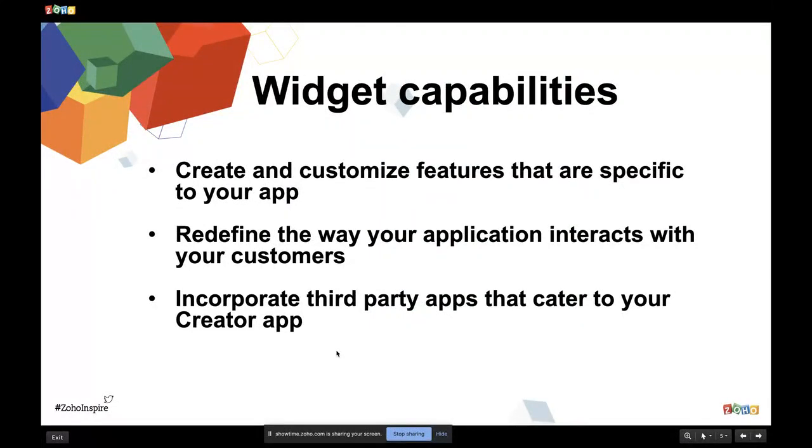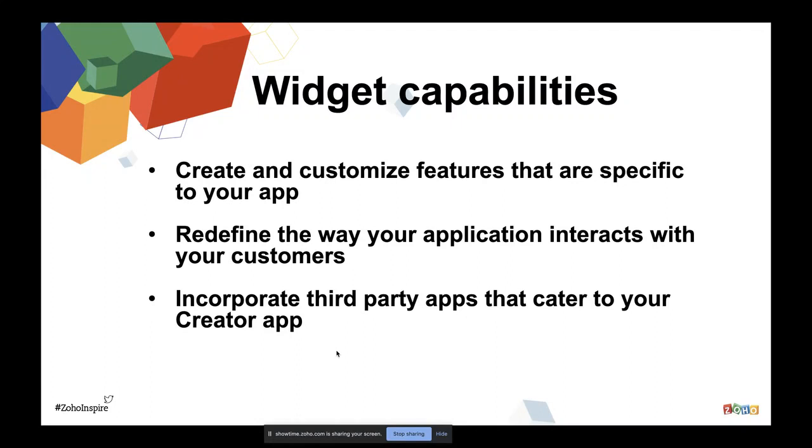So what are the capabilities of a widget? First, you create and customize features that are specific to your app. For your application, you can build features or customize features that might not be available right now. Second, redefine the way your application interacts with your customers. This has become one major reason for most of the applications now. Any client coming in wants the application's look and feel in his own way. He doesn't want the native look and feel that any application provides. So we're trying to cater to that.